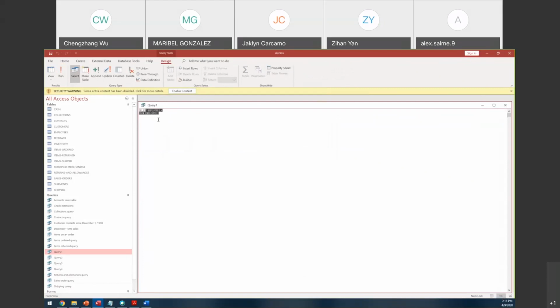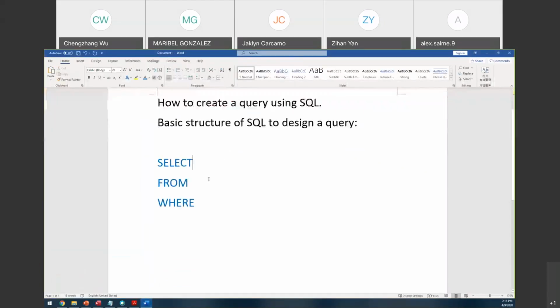So in this query, table name dot star is written here. So after select, it should be table name dot attribute.